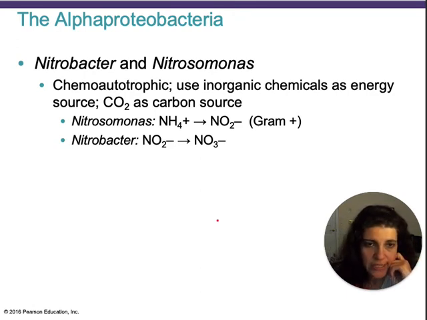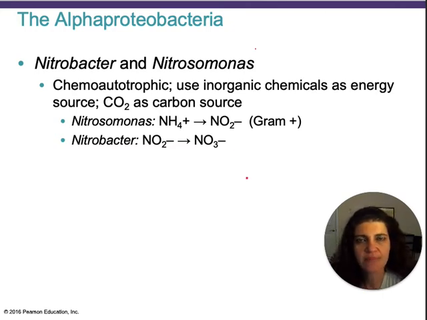Nitrobacter and Nitrosomonas. Nitrobacter is a gram-positive, but Nitrosomonas is a gram-negative, just so you don't get confused, because we're talking now all about gram-negatives, right? The first table we're filling is all gram-negatives. By the way, what does it mean to be a gram-negative bacterium? Think about that. What does it mean to be gram-positive bacteria? What can you tell about their cell wall? Make sure you know the answer to these questions, okay?